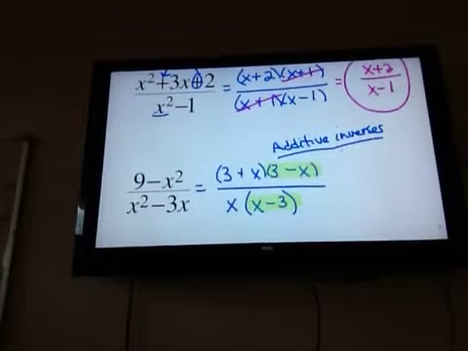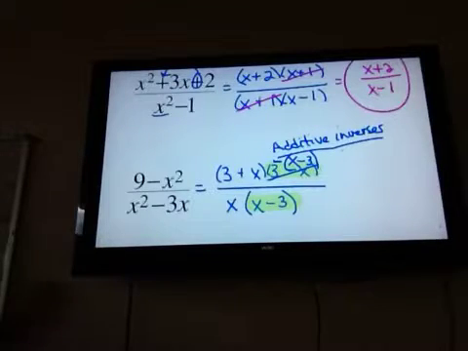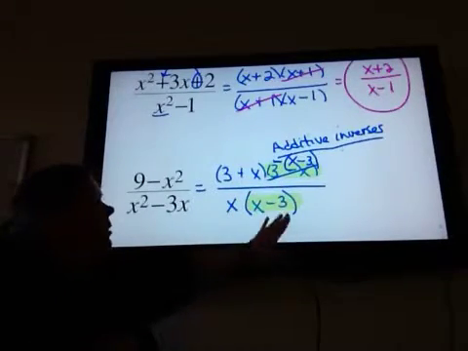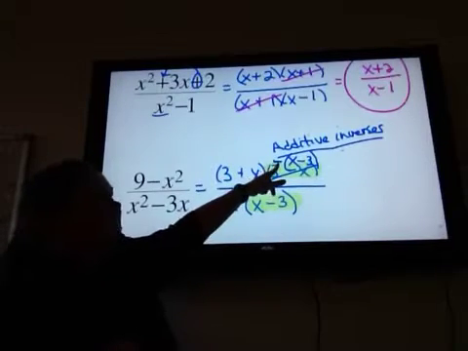They're not exactly alike. But you need to recognize them because what you can do is this. When you have additive inverses, you can make them look alike. So I'm going to replace that with x minus 3 as long as I take out a negative or add a negative to it. So I can make an additive inverse look like its companion. So I can make 3 minus x look like x minus 3 as long as I take out that negative.